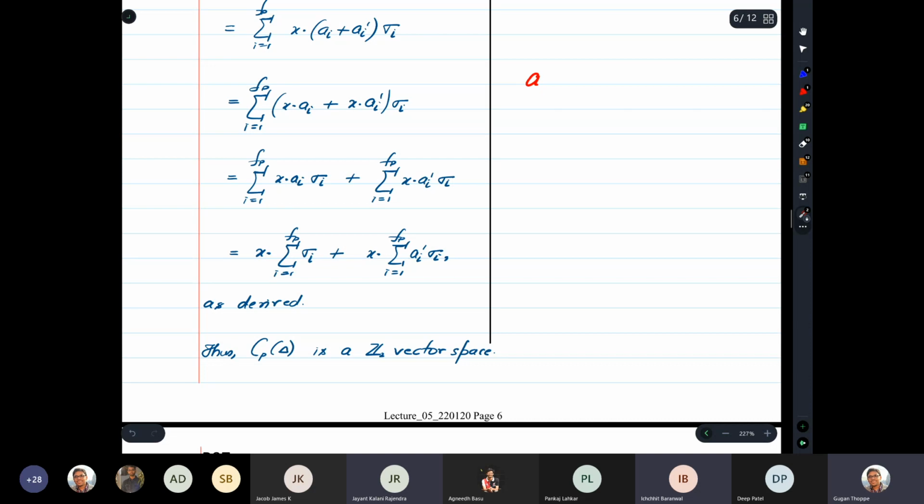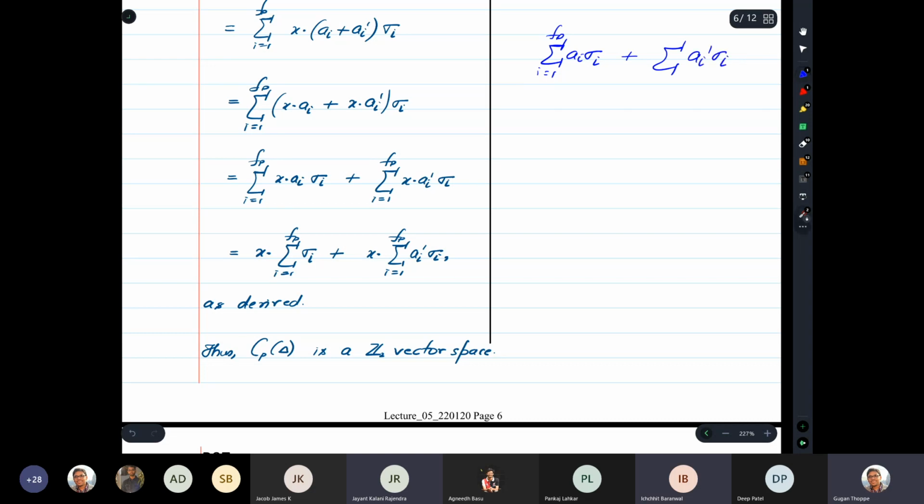So what you are saying is that in the formal sum, we had A1 sigma 1 plus A2 sigma 2. Let me just write it properly. So what you are saying is that we have this, yes, right? So let me write it. This is there, AI sigma I. And now you are asking, we are also talking about something like this, right? Yes.